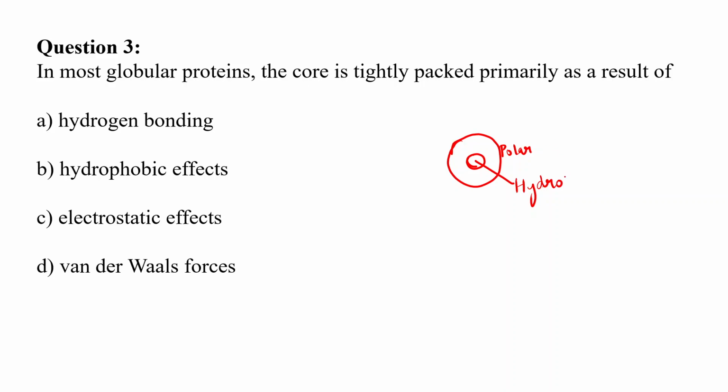Here they are asking about the core. Now I have told you the core is hydrophobic, so it has non-polar amino acids. If you see the interactions here, it cannot form hydrogen bonds, because they are hydrophobic, so this could not be the answer. There could be hydrophobic effects, but there cannot be any electrostatic effect, so this is ruled out. And there could be van der Waals forces.